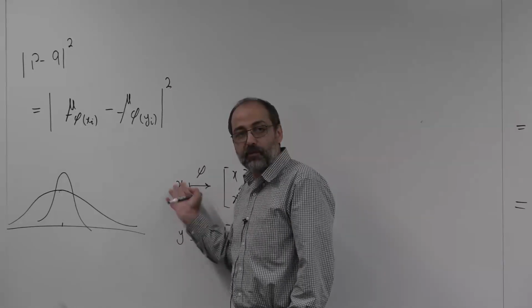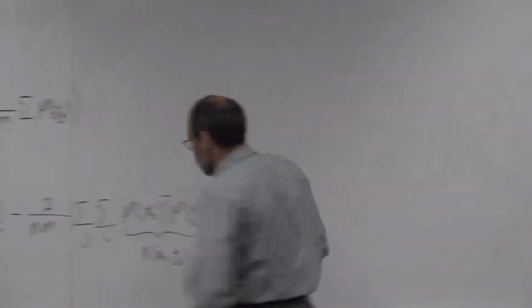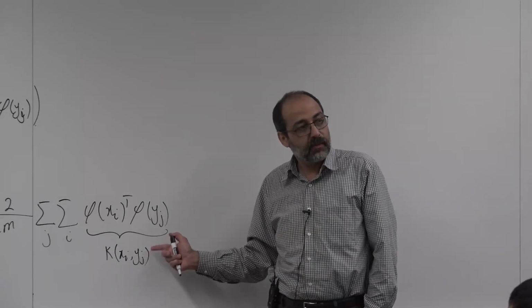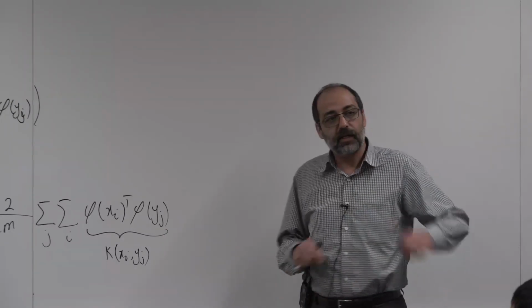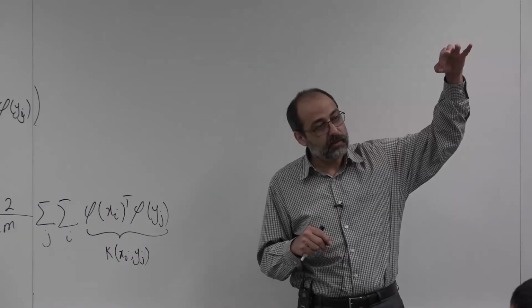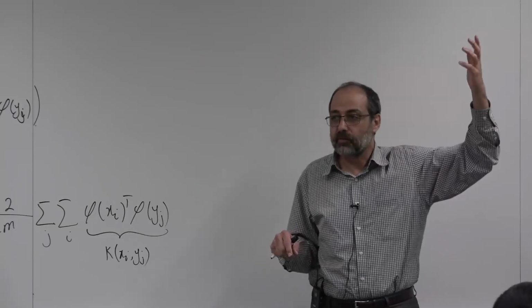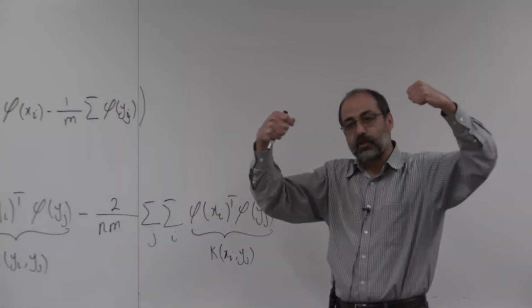Okay? So it can't be any phi. Phi should have some sort of properties if you want to prove this. Okay, it should be unit bound and some other properties. So not any kernel will do the job here, only some specific kernels. One of them is the RBF kernel, for example. The RBF kernel maps the data into an infinitely long Hilbert space, and you can match all of the moments of two distributions. Basically, you just need to have some samples of two distributions. Then you can use this measure to compute the distance between two distributions.